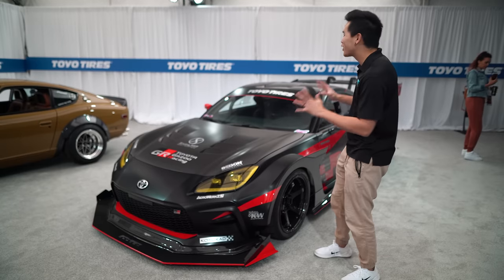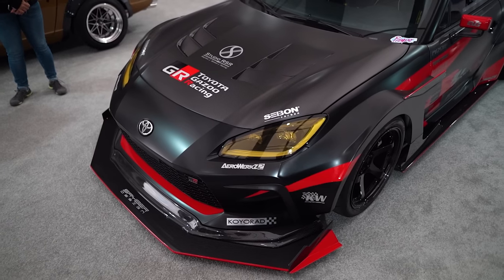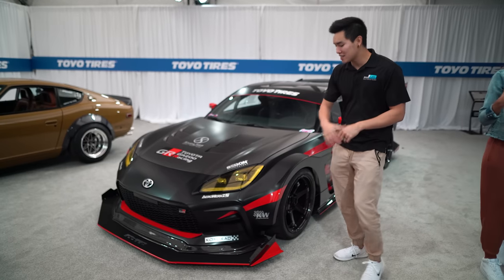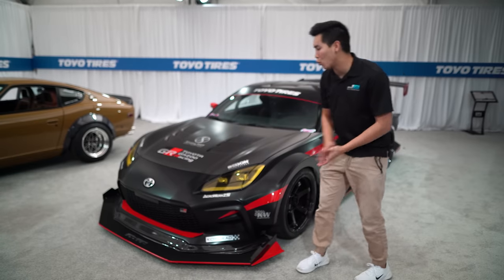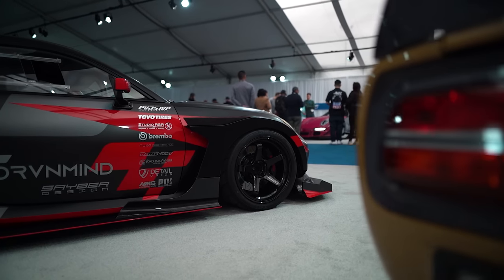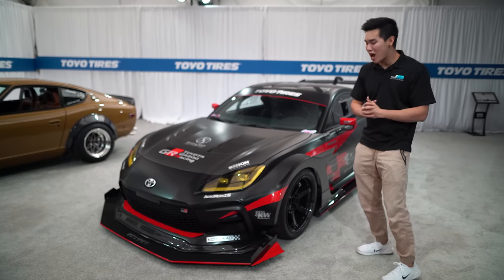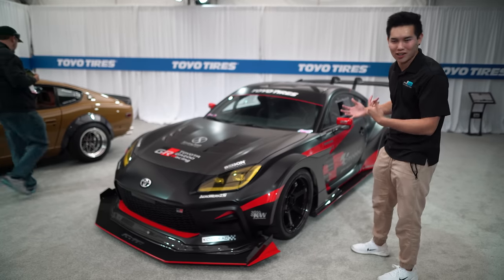This was a car that I was looking forward to seeing this year. It is sporting the Super GT kit that was a collaboration between Sabre Designs and Driven Mind. This is the same carbon fiber lip that's on my GR86, besides the huge splitter of course. But this kit was inspired by the GR86 GT300 that was unveiled this year at Tokyo Auto Salon. They did a fantastic job of incorporating similar body lines to give it that race-inspired appearance.